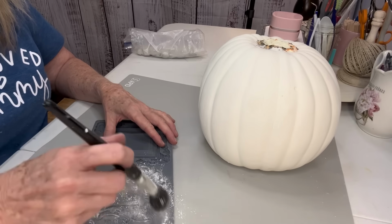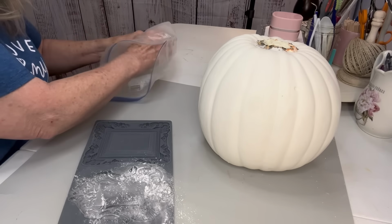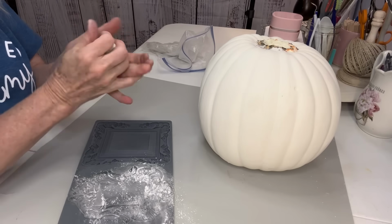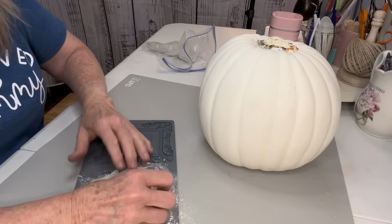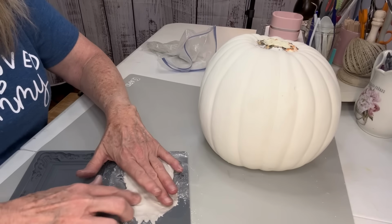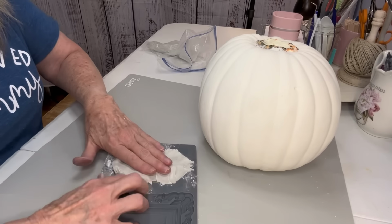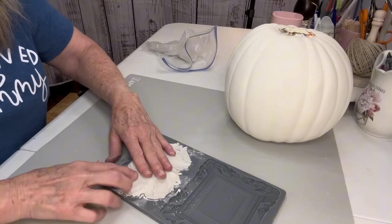But before I show you the final piece, I'm going to show you this pumpkin as well. This is a very large pumpkin that I thrifted last year, and it came without the stem. So I painted that with Rust-Oleum Chiffon Cream, and I'm going to add a mold to it. This is the IOD Frames 2 mold, and it's really decorative. And so I make that with air dry clay.